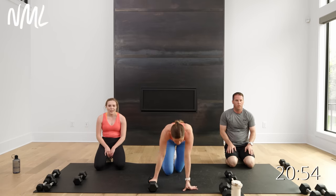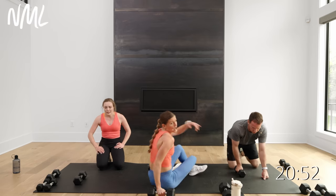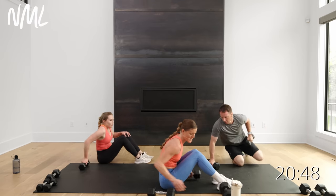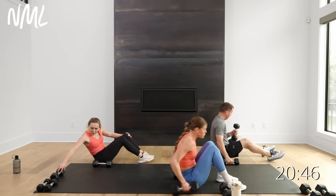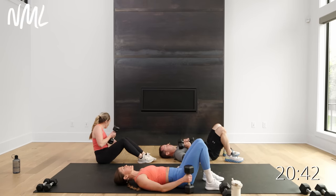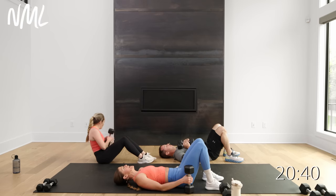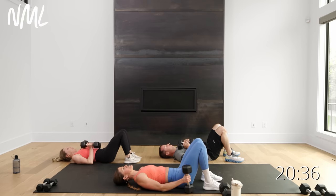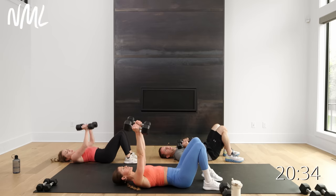We are on to move 4, we're gonna hit the glute bridges. Glute bridges, you're gonna go glute bridge, skull crusher. So you're gonna stay right back here on your back, glute bridge skull crusher. Option to hold the hips high, option to add a glute bridge with each skull crusher. Pick your poison, it's 40 seconds of work, and it starts in 3, 2, get those weights up.